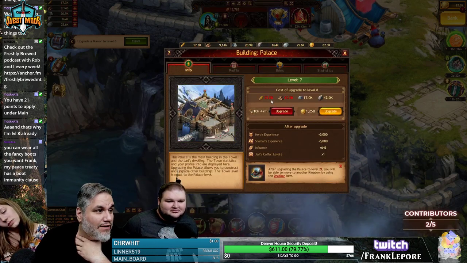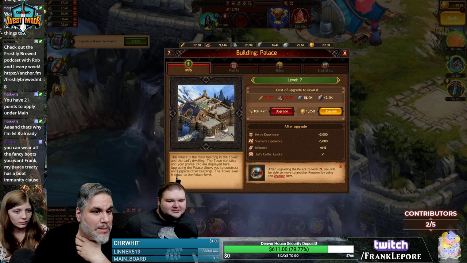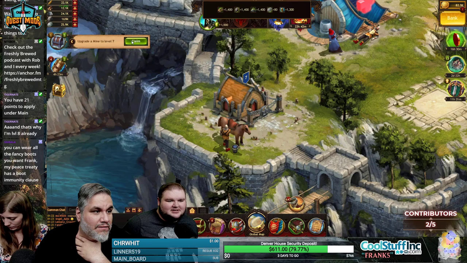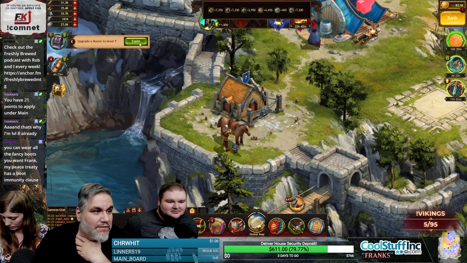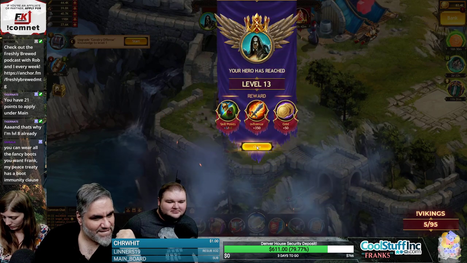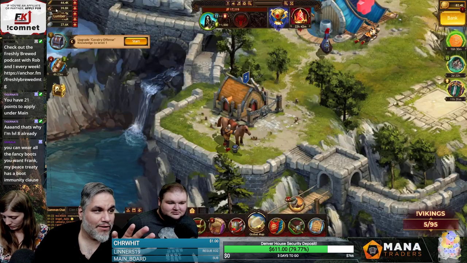Oh, now we're running low. Well, claim your stuff first, because you get rewards for it. See, look, you get stuff. Nailed it. Oh, you're still a little bit low on lumber right now.